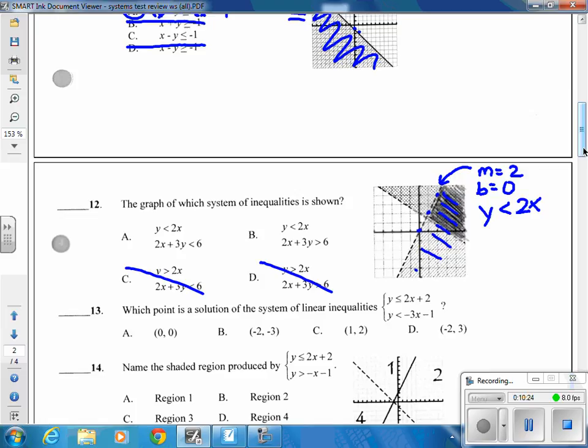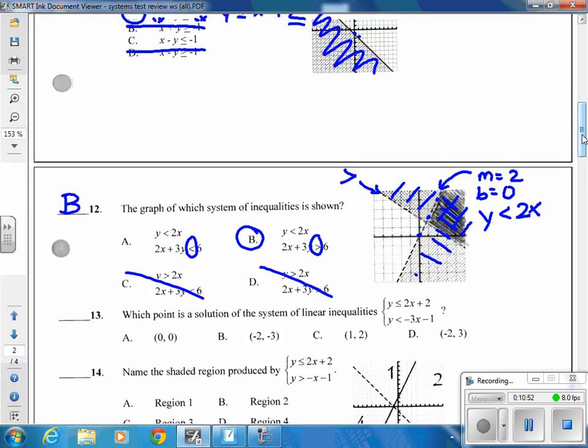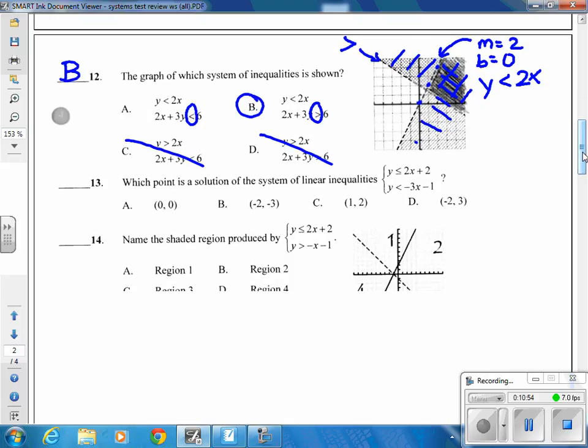So then if you look at the second inequality in both of these systems, A and B, one of them has a less than sign for the next line and the other one has a greater than sign. If you look at the next line, this one right here, you notice the shading is on top of the line, which is the greater than side. So because the shading is on the greater than side, you want the one with the greater than symbol, which means B is the automatic answer. So you don't have to do every little detail of graphing.